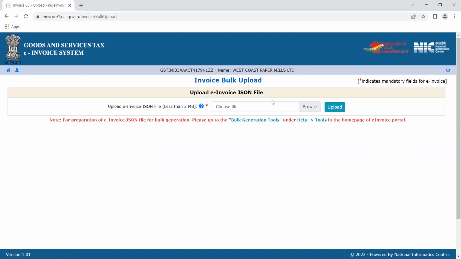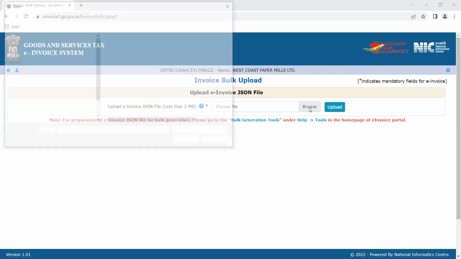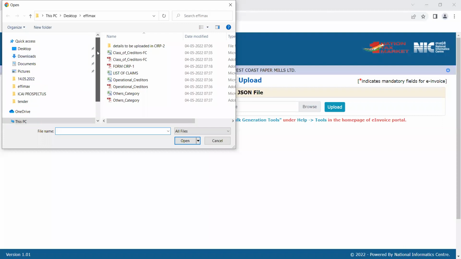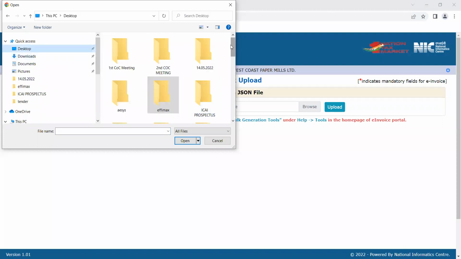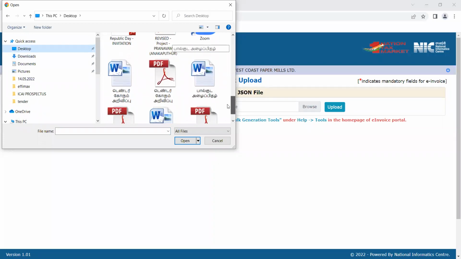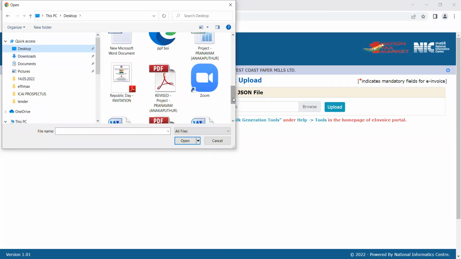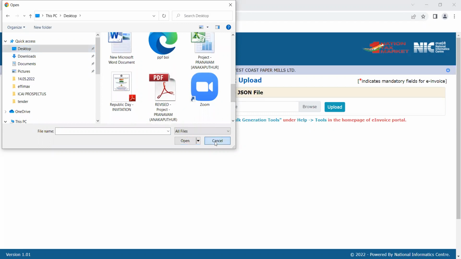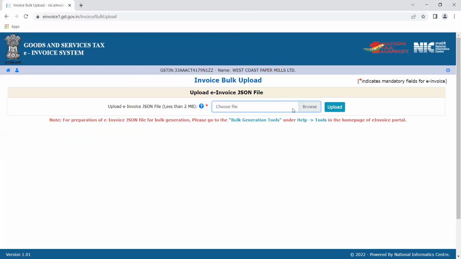Now this is the place where you are going to upload your JSON file. The moment you browse and select your JSON file, I am just simply selecting it. The moment you select your JSON file and click on upload, immediately your e-invoice will get generated.